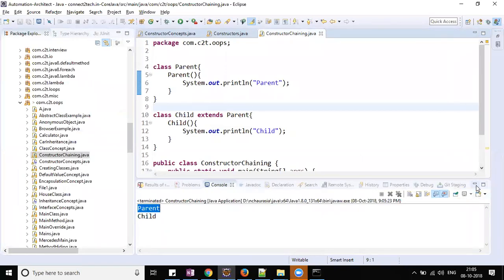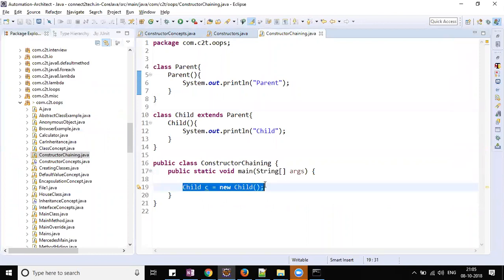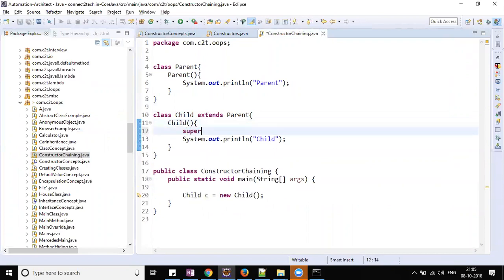When you run this piece of code, it comes here. What happens in the code internally? Java will insert a super keyword here, super with brackets. What is the use of super?